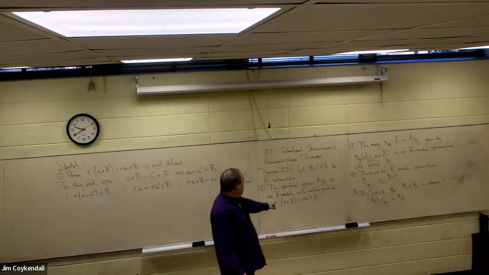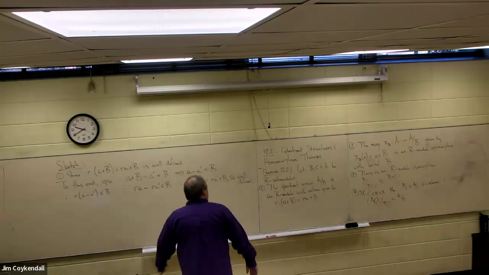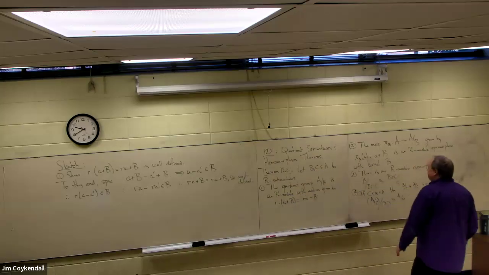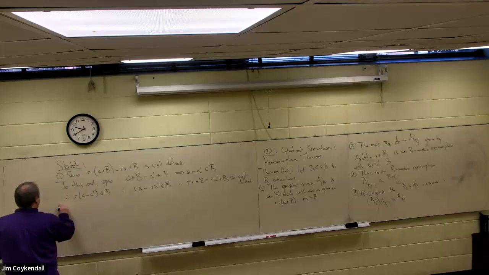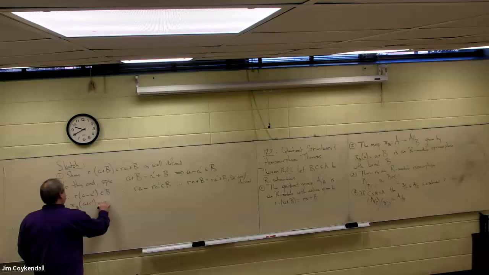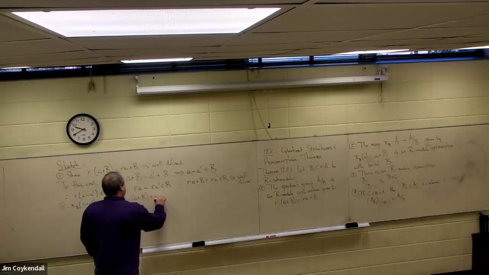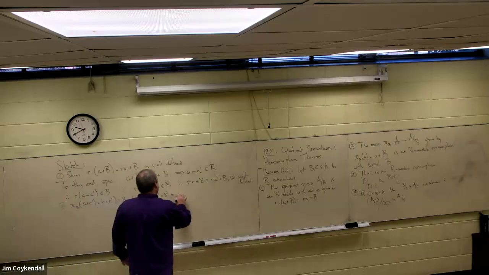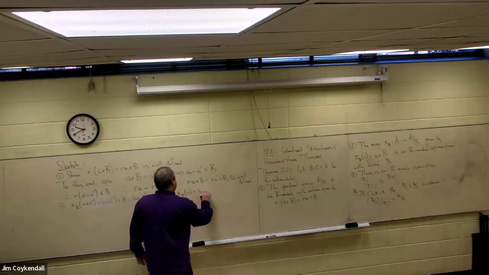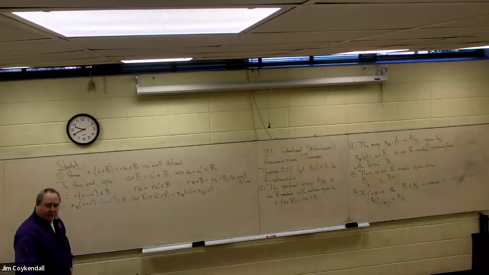Now I need to show all the stuff about modules. Are you guys okay with me skipping that? Like that R times R2 times this follows this rule. Everybody okay with that? Okay, the well-defined, this was a big thing. Let's look at 2. Notice that pi B of this is this. So that shows it's an abelian group homomorphism. All right, so I'm halfway there.